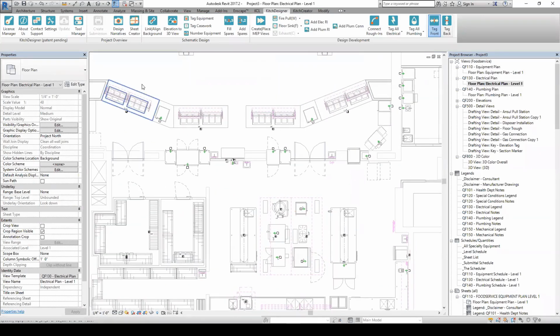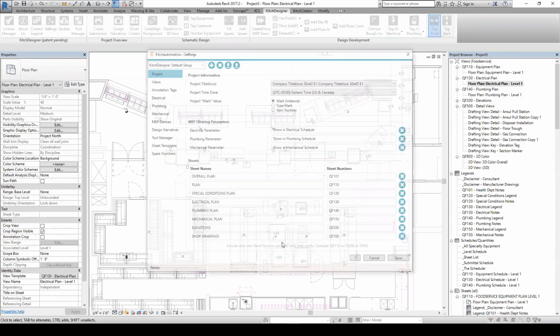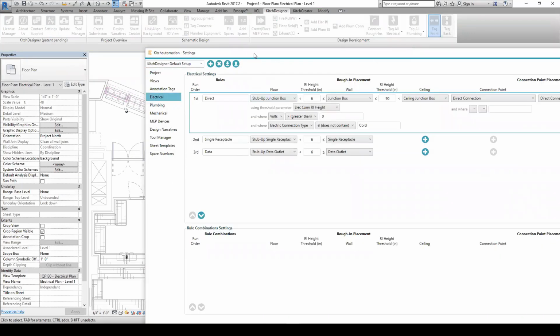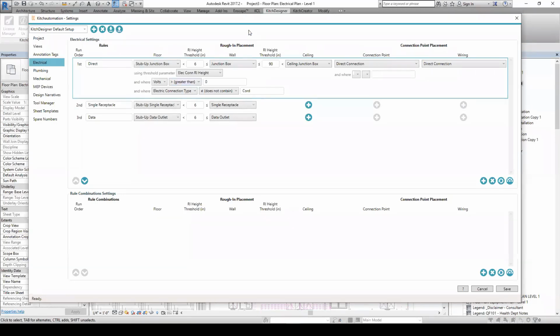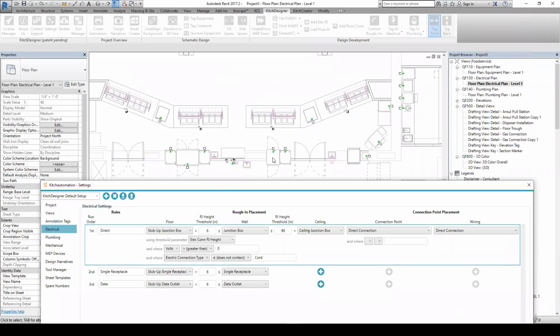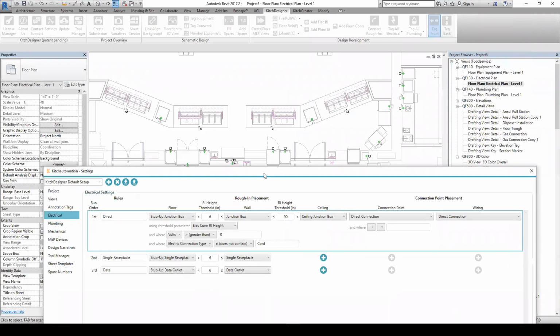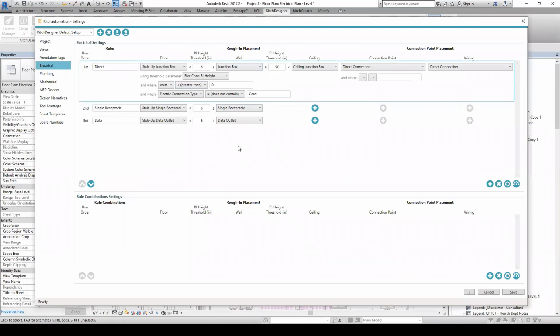So now let's pop over to settings so I can show you how this was configured. I set this up just using the default rules, which is just this button here, and just loading in these roughin rules. This loads in all of these 3D roughin symbols that come with the software that you're welcome to have. As you can see, I have the roughin height shown when they get placed, but that's something that you could turn off or remove.